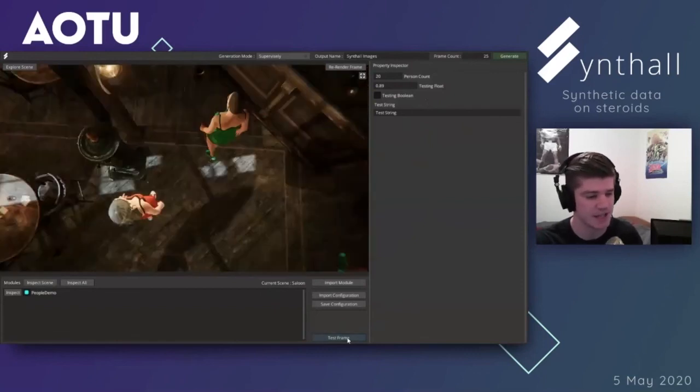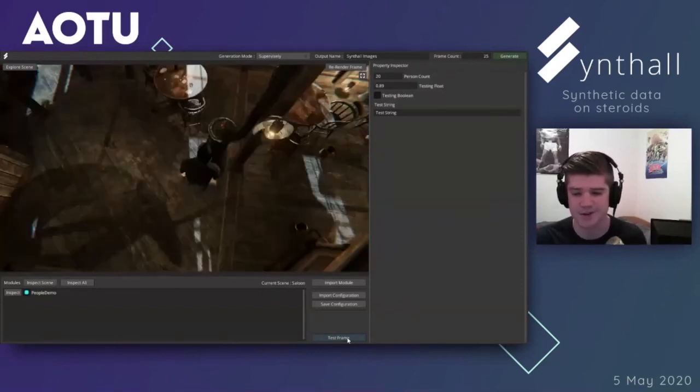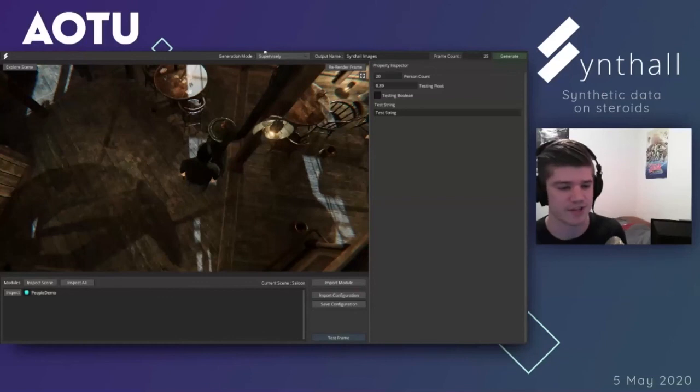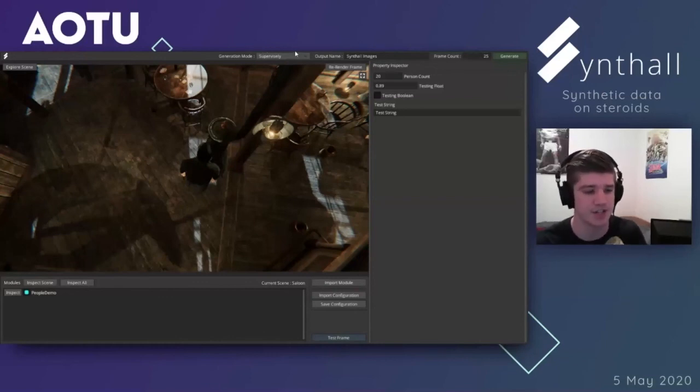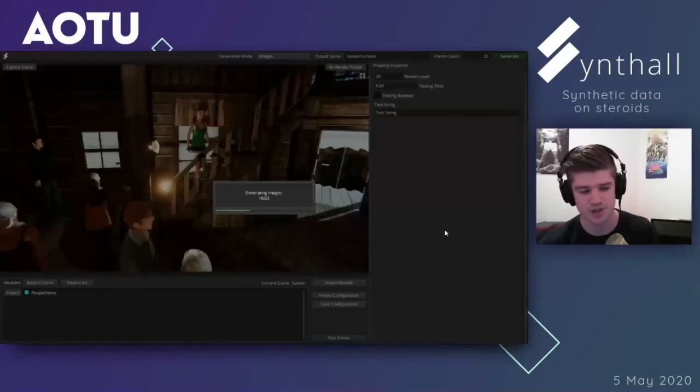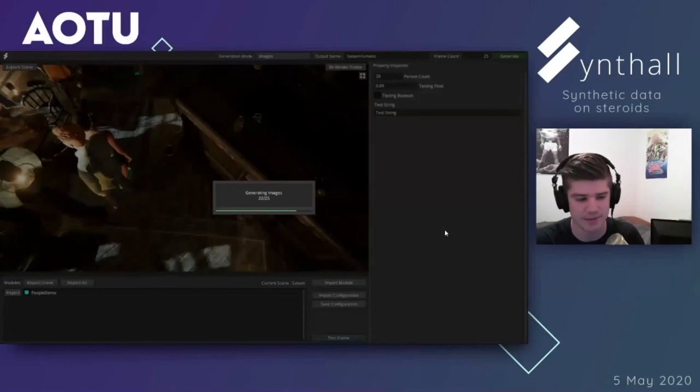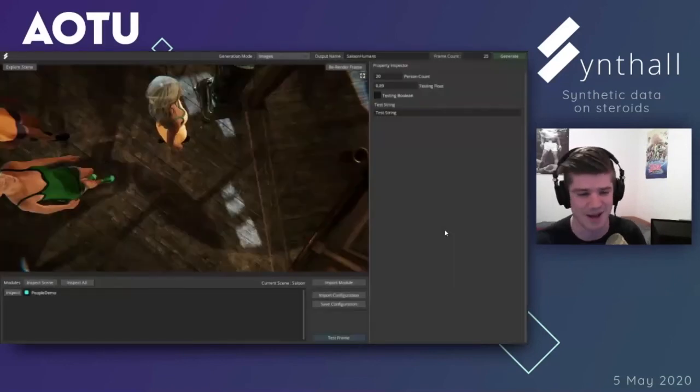So that's great. We have these people being generated. They're being placed in the scene. We can see them moving about a saloon here and we can detect them. But we haven't seen the labeling yet. We haven't seen what it looks like for these to be labeled. So what I want to do is actually generate something live here. I'm going to call this Saloon Humans. It's a popular phrase in the office now. And I'm going to just generate 25 images, not to take up too much of your time here. And generate. All right. So I'm generating. You can see it runs through 25 images even before I can finish saying that. So about 5 seconds maybe.